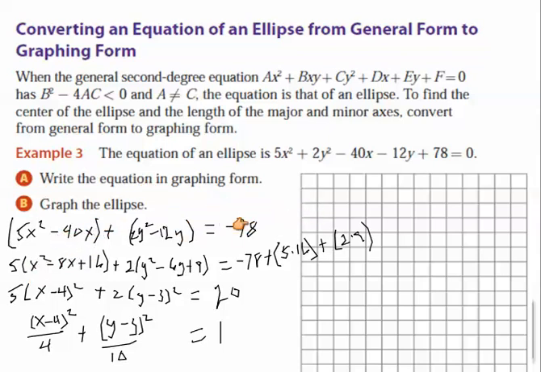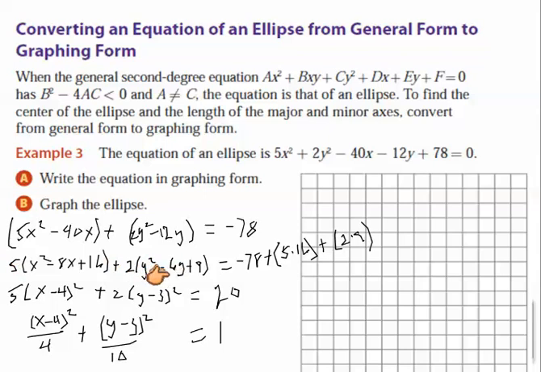Okay? Completion of the square in here. I factored out the 5 first. 5x squared minus 8x plus 16. Negative 8 divided by 2 gives me negative 4. Negative 4 squared is a positive 16. So I'm going to take 16 times 5 and add that to that side because I added it over here. And now I'm going to do the same thing here.